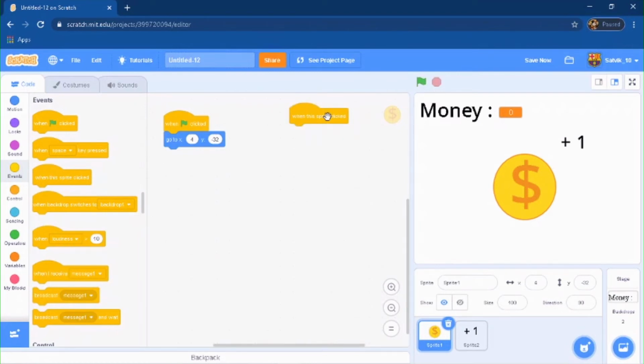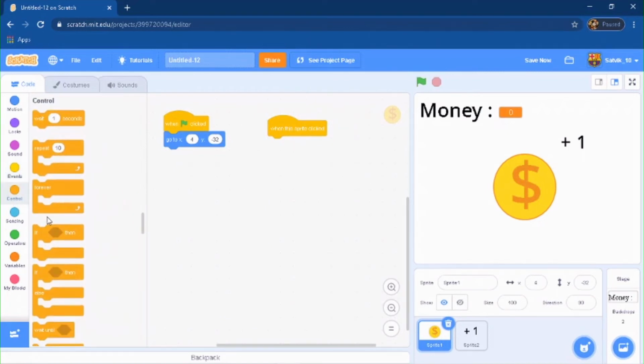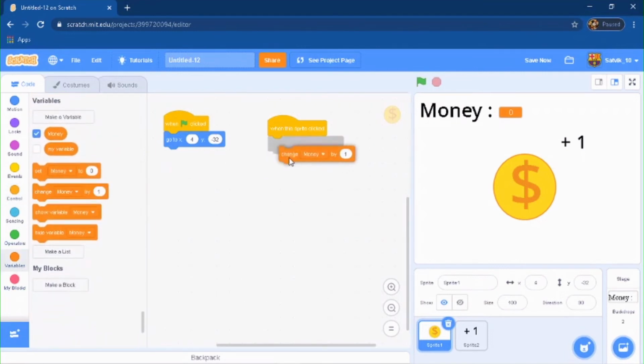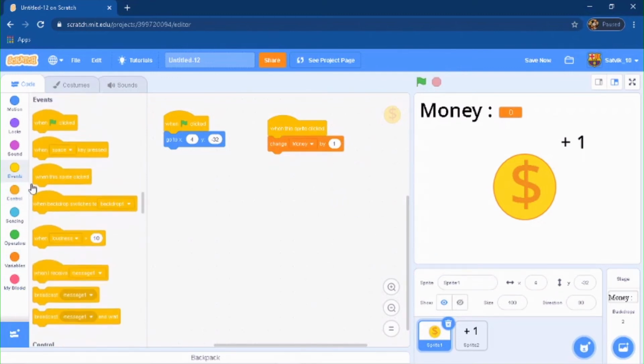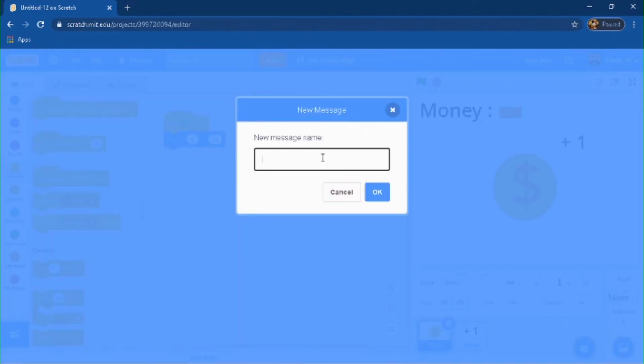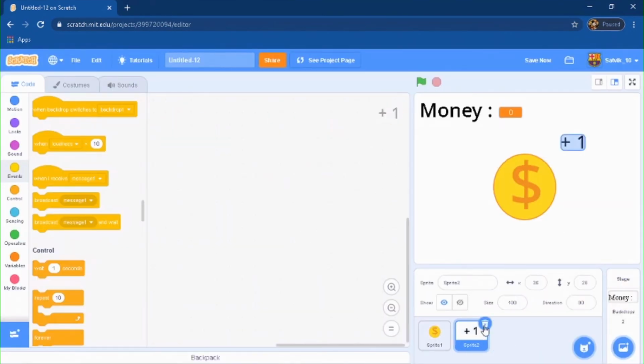Every time this is clicked, you're gonna go to your variables and do change money by 1. And also you're gonna broadcast a message, and this is gonna be called click. So this is your click message.